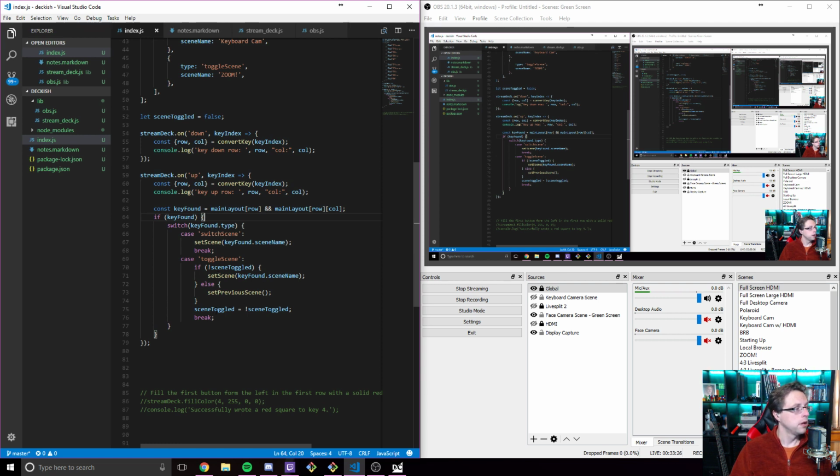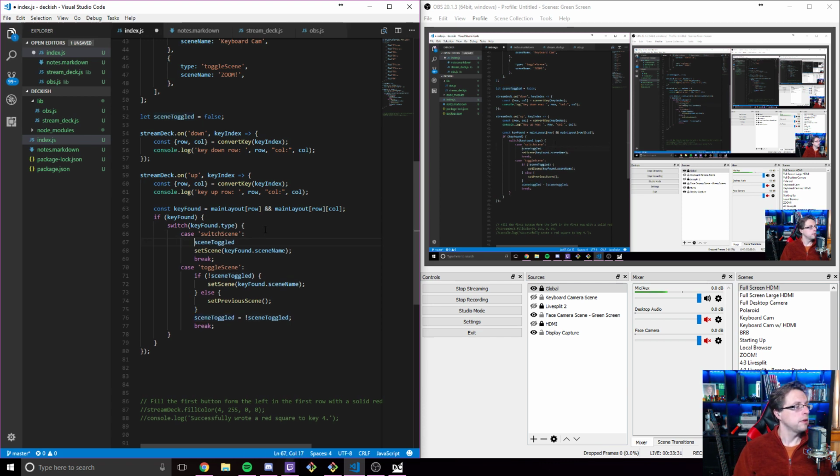So what I'm going to do is just fake it for now and do scene toggle equals false. So it will always reset the toggle no matter what. And I know there's a better way to do this. I'm positive there's a better way to do this. But for first drafts, this is fine.